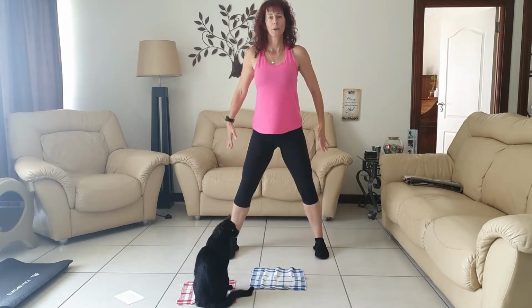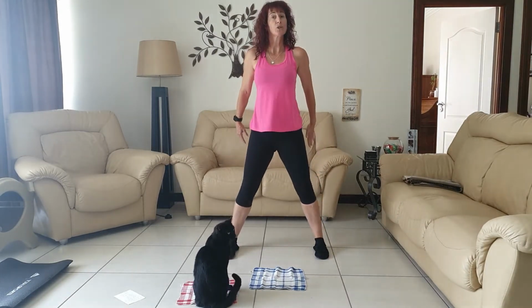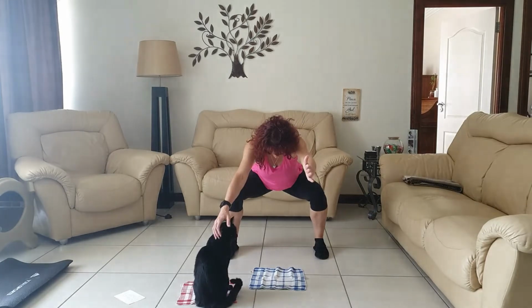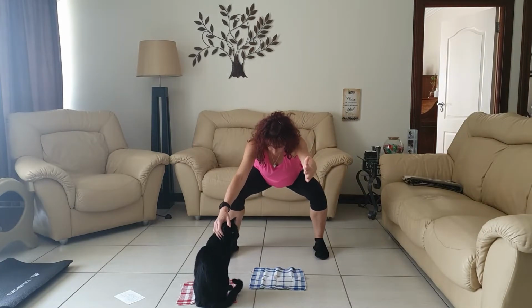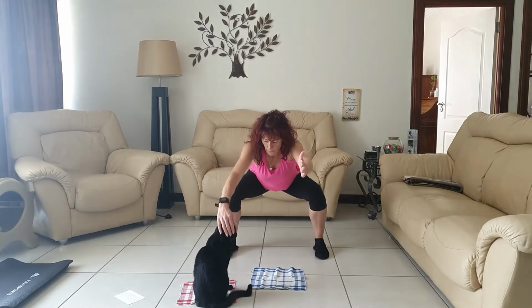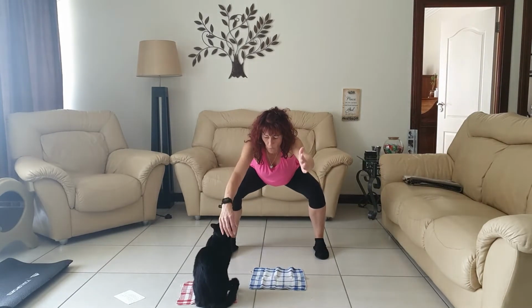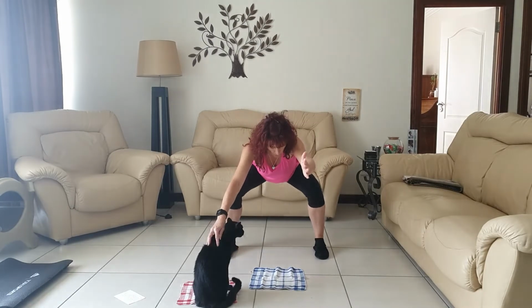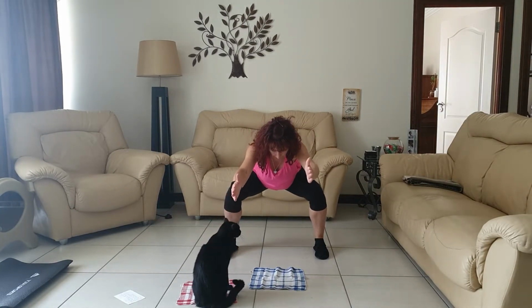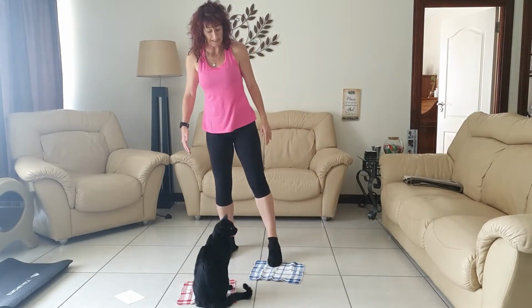Three, two, and let's hold the squat down, hold it here. Four to go, and little pulses down. Four more, four, three, two, hold that squat down, breathe in, and let's lift. Excellent.